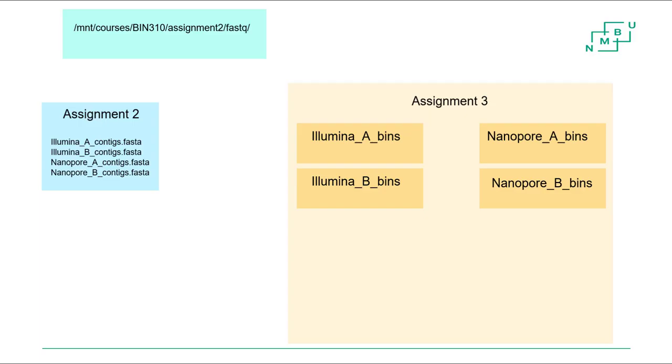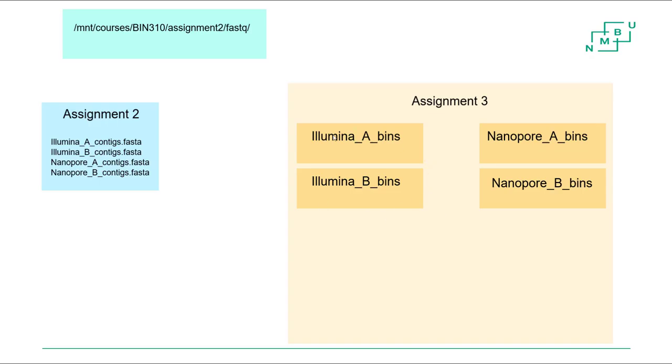And the same for all the other cases here. So after the binning with the 3 tools, MetaBAT, MaxBin, and CONCOCT, you still have these 4 folders, but now you have lots of FASTA files in each of them, right? Then at the end of this binning procedure, you are going to do what we call ensemble binning.